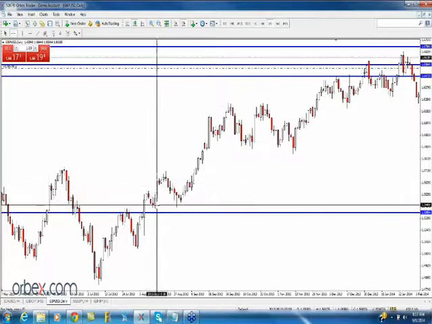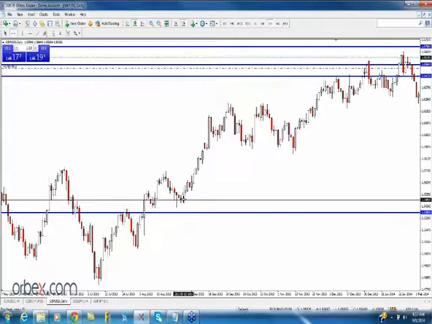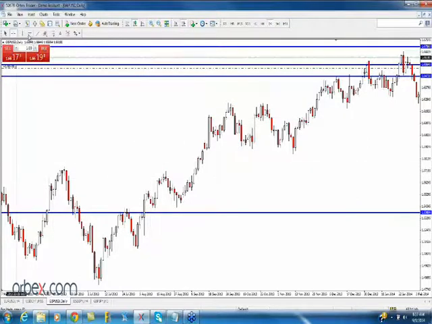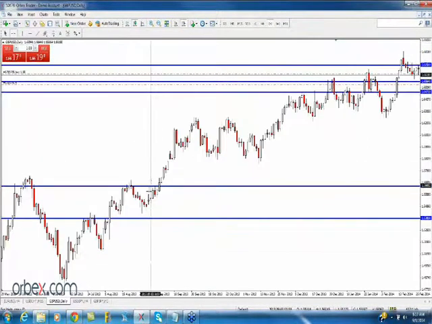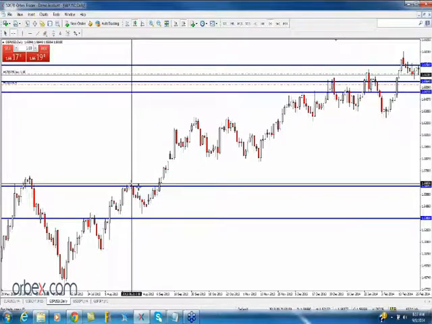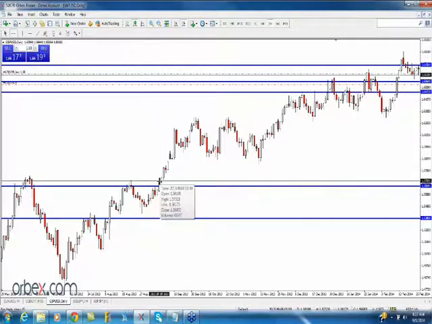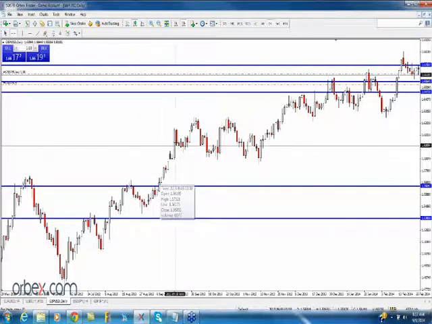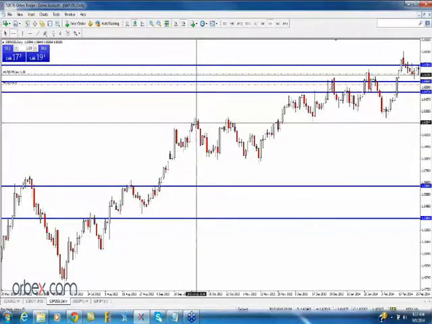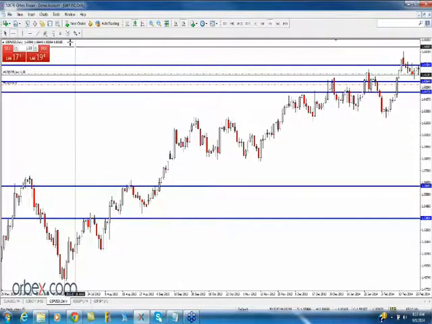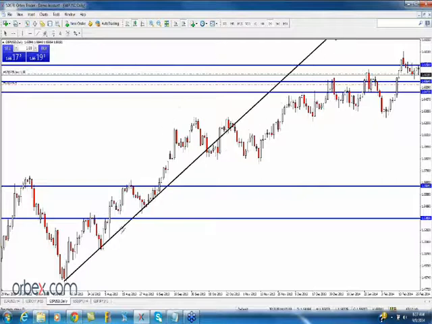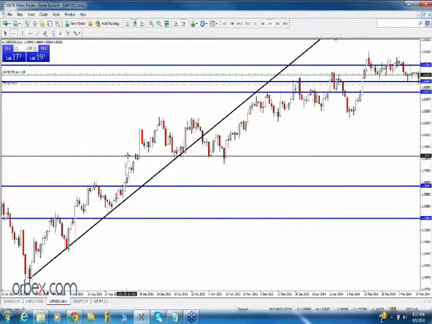Again, we saw a low right here, a slightly lower high here, and a break of resistance. Seeing that this market has surpassed this price and closed above it, that was a reason to get in, looking for the market to continue this upward swing. So we established a trend line here, right? That's exactly what we accomplished.